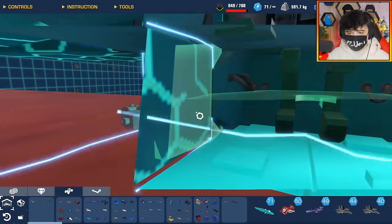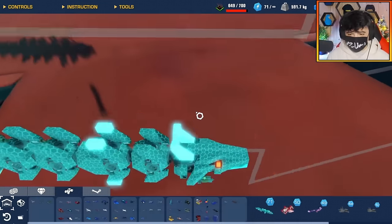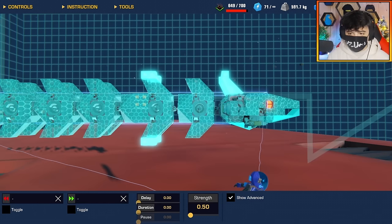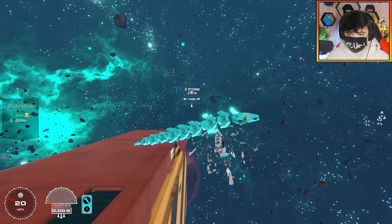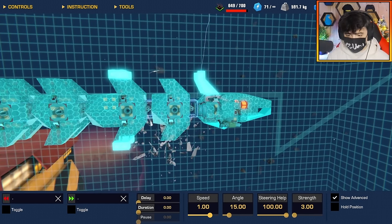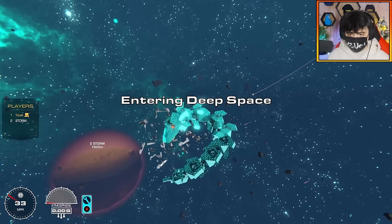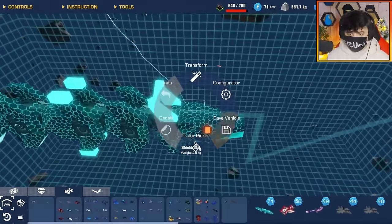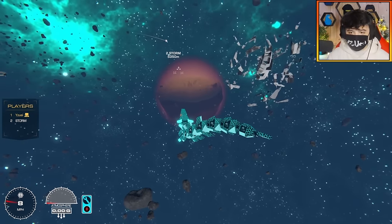I'm in my domain right now. This is great. I might have to do some modifications still. You can have modifications, take as much time as you need. First things first, I just made the quantum rudder black so there's no trail. That's Yuzi right there — first thing he goes for, guys. I'm starting to love this thing. It may look bad to other people, but I love it. I'm messing with the gyro settings, upped the strength again. You can connect OR gates to your gyros and take the input off the gyros and put it onto the OR gates at a lower setting so that you can keep the 10 speed. I think that's worth putting in. Still very clangy, but that's just how we roll. I think I'm ready — the tail is not as floaty, but we're in space, there's not really much I can do. Whenever you're ready, Storm, let's try this again.